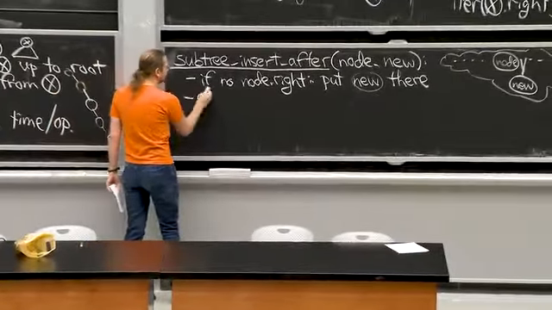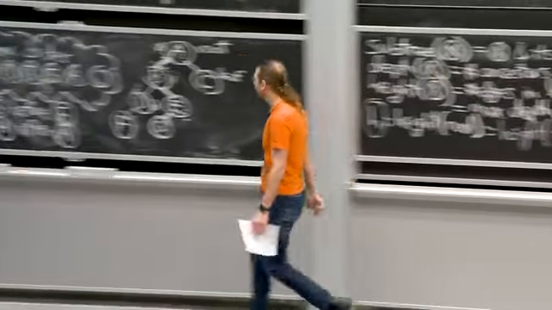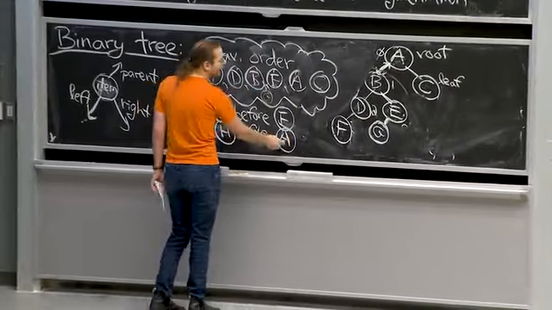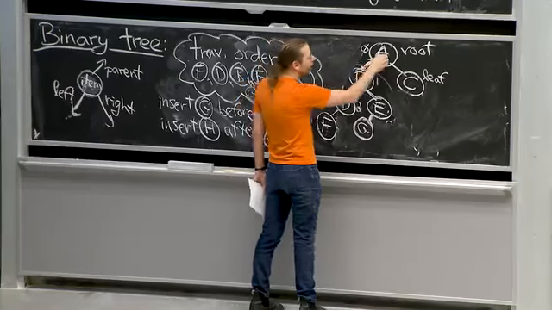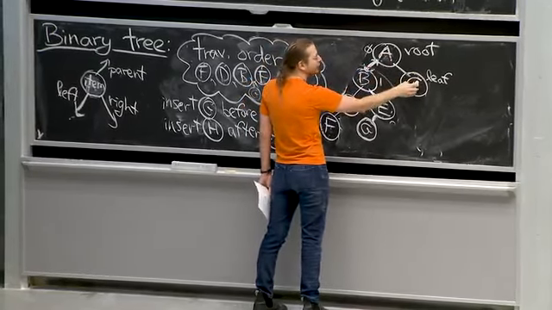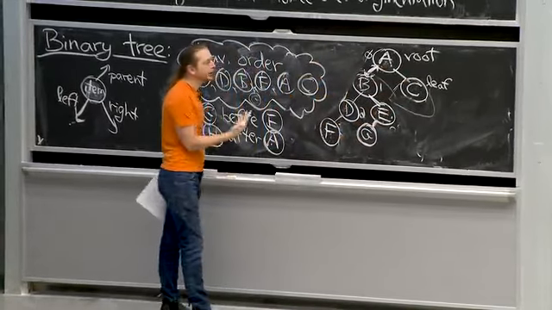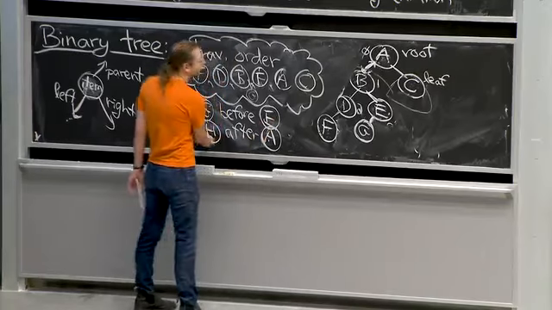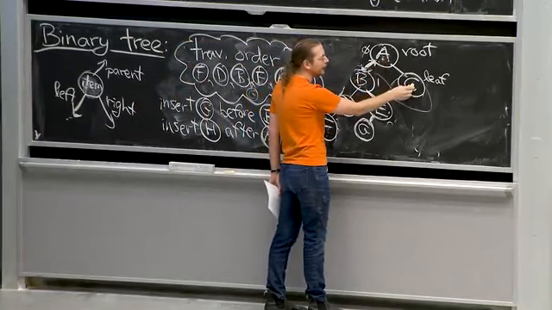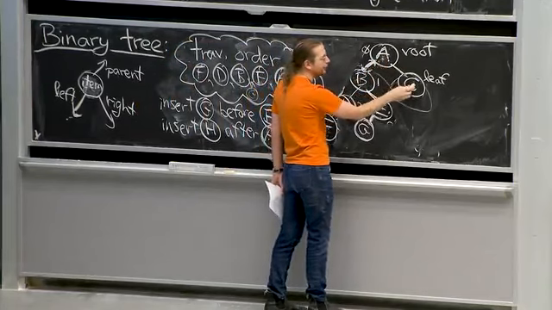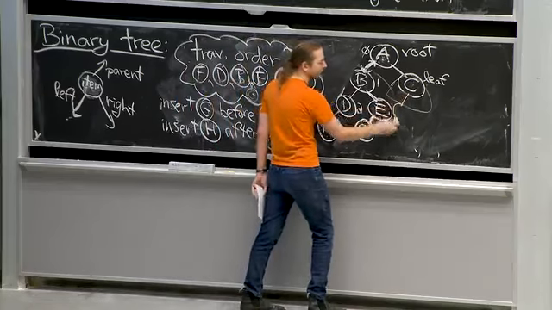So then there's the other case. So that should be the second example. Insert H after A. Right? Insert H after A. So we already have a node after A in the right child, in this right subtree. So where do I want to put H relative to A? Well, it should be to the right of A, but it should be before C. It should be to the left of C. So that would mean we want to put it here.